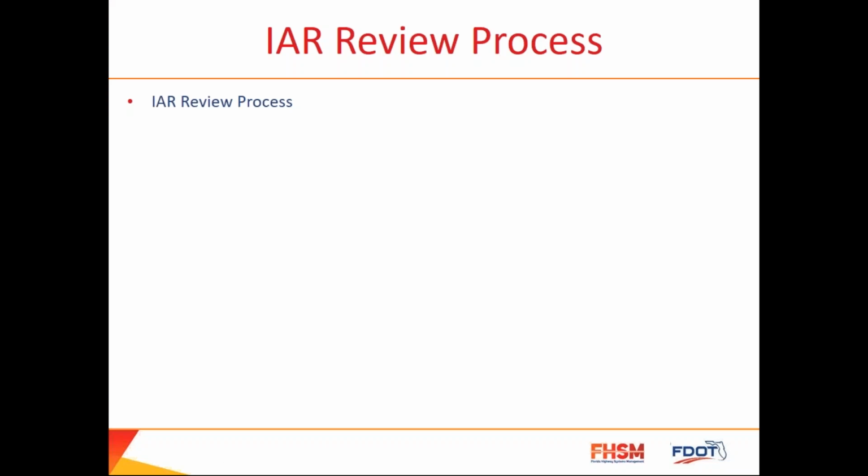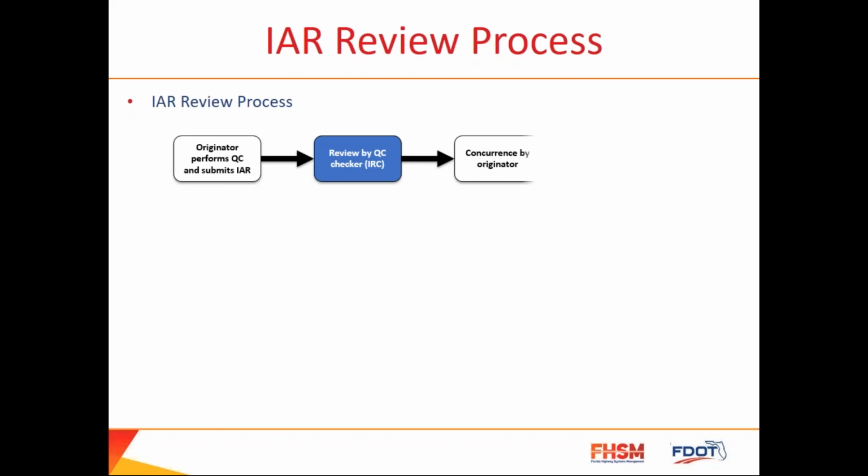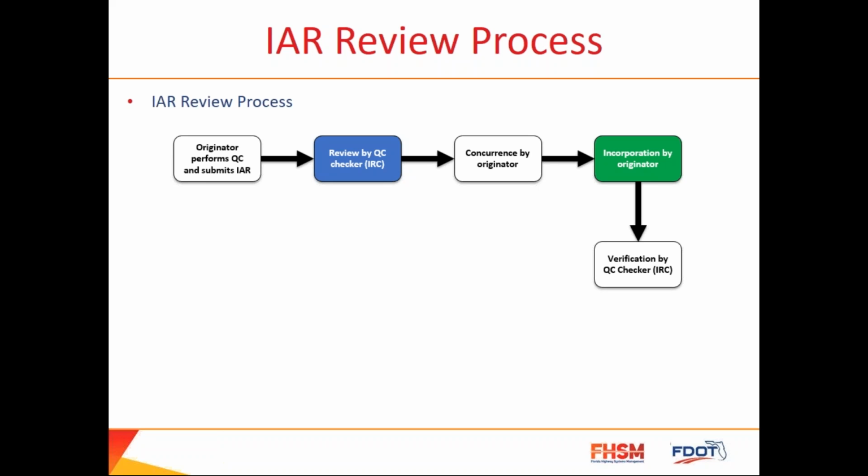All right, interchange access request review. So for the IAR review process, the originator performs the QC and submits the IAR. The IRC conducts a review. Once the review is complete, there is concurrence by the originator. The originator incorporates any comments that were submitted through the review process. This verification is checked by the IRC again.